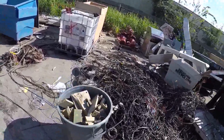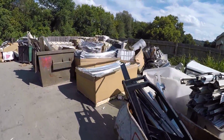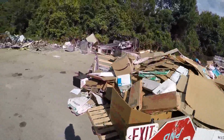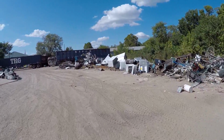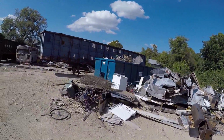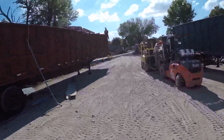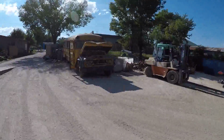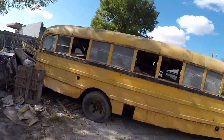He said they just sold a bunch of wire too. He said for some reason they've just been buying tons and tons of wire lately. Here's their big tin trailers. We got old bus. My God. Got some old buses in here. Look at that. Full of tin metal.